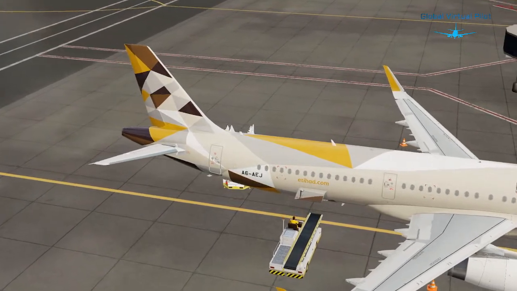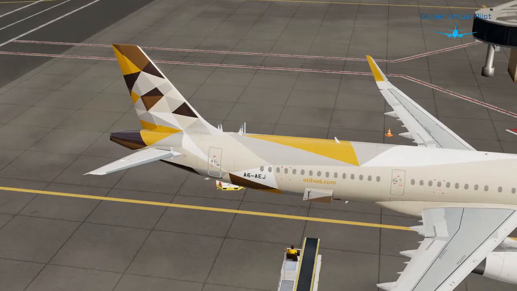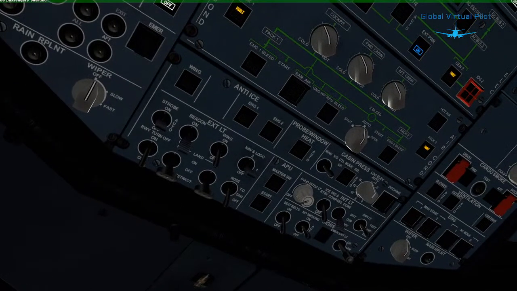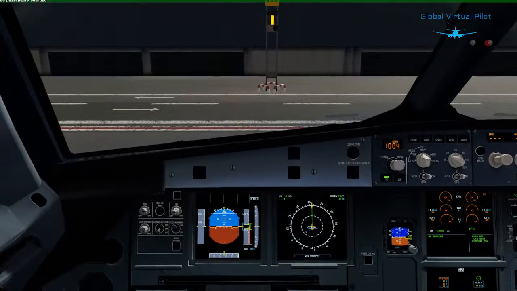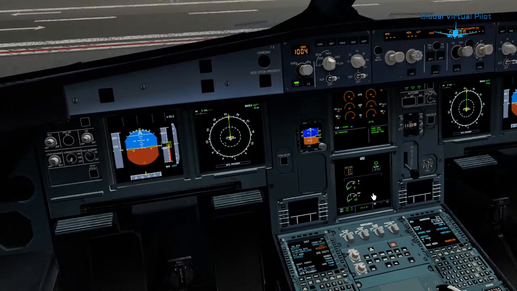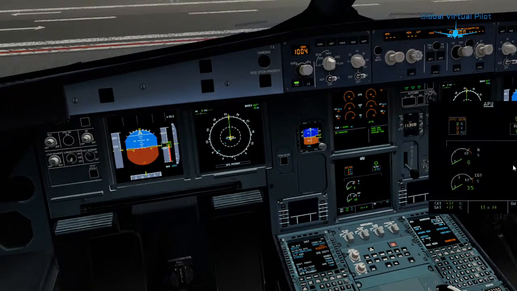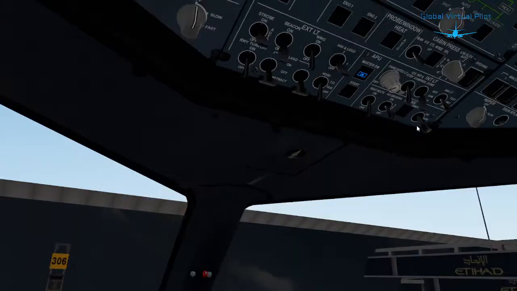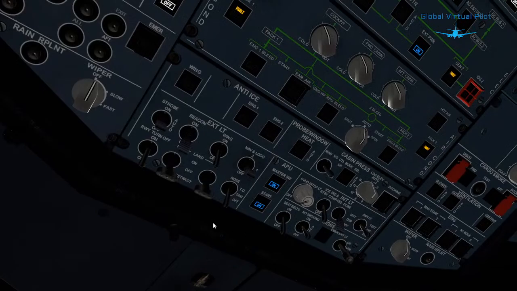Let's go and check, first of all, in the cockpit. Let's start the APU master. Okay, waiting for the flaps to be open, that's the procedure. Okay, we're still waiting. It's taking some 20 seconds maximum. The information: flaps open. Yeah, flaps open. Okay, flap is open, so it means we can start our APU. APU to start.